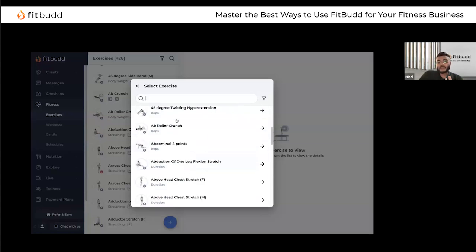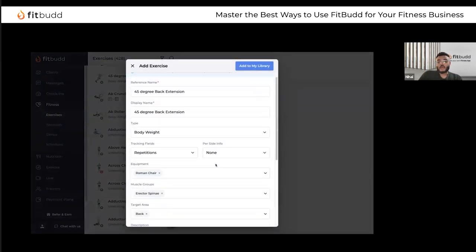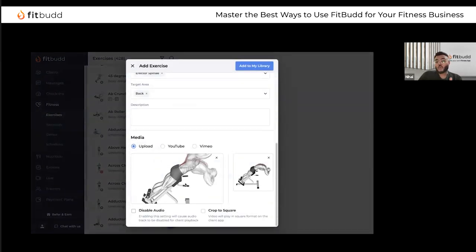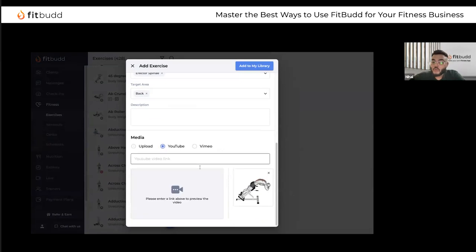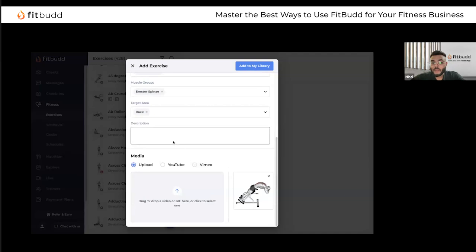If you think that creating your own exercise, uploading your own demonstration video is much more beneficial for your business, I recommend you to upload your own demonstration videos of 10-15 seconds. If you are okay to use the GIFs, these are well animated GIFs you can use and provide to your customers. You can also use YouTube demonstration links over here if you have uploaded any demos already on your YouTube channel. If you have any files on Vimeo, you can also use that as well.